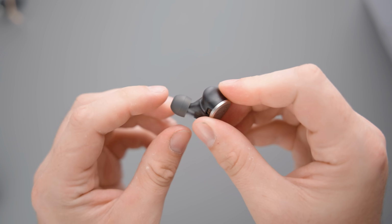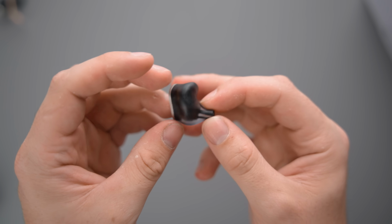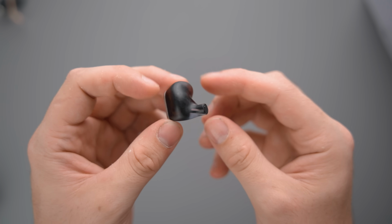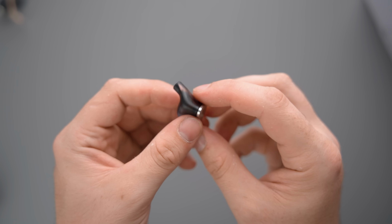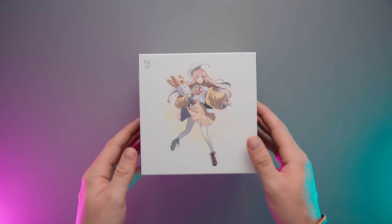Now the design itself to me feels much more like a custom than a universal, which is really cool for me, but because of the more aggressive design of it, it may not fit all ears as well as it does mine, so this could actually work against you rather than for you like it does for me. It does come with a copper cable that has a termination that you can change to a 2.5 millimeter or a 4.4 millimeter, but it's just a tip though, it's not a whole separate cable.